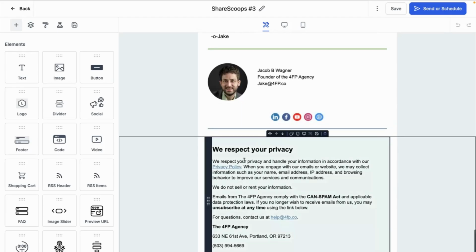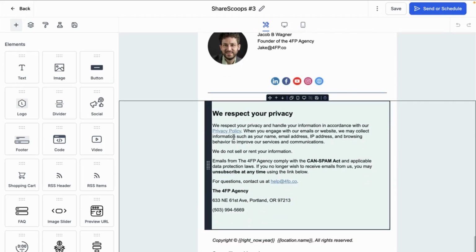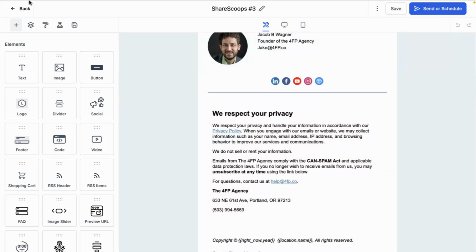Also, this is a very important section for understanding how to disclose privacy and how data is handled. This is a huge cornerstone of what it means to actually land in the primary inbox. If your prospect doesn't get your message because you went to the promo folder or worse, the spam folder, they're never going to know to get that reminder to come and sign up for that appointment with you. So this is a really important detail that we make sure to take care of.